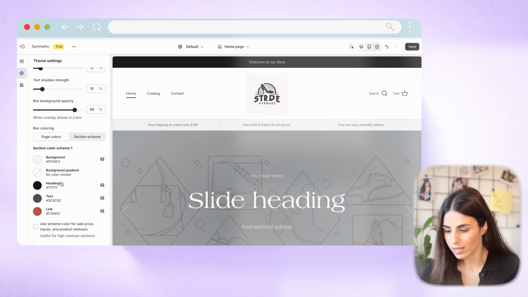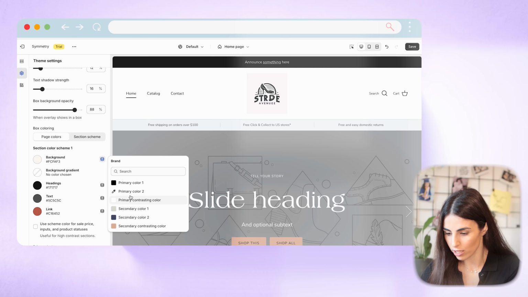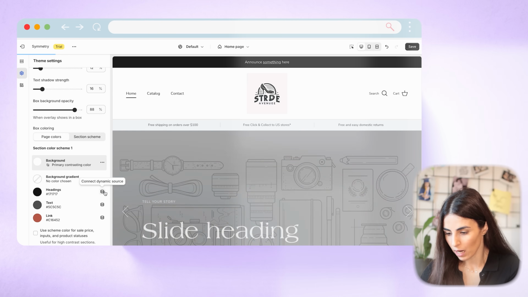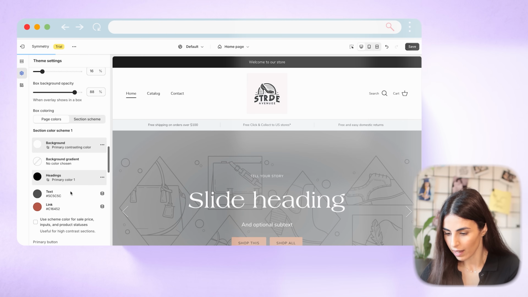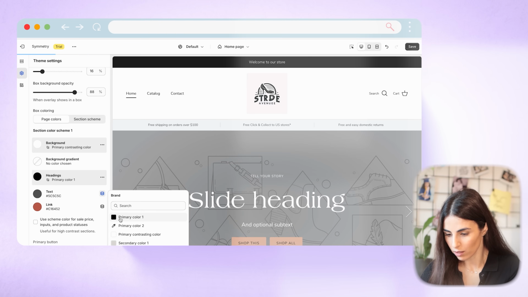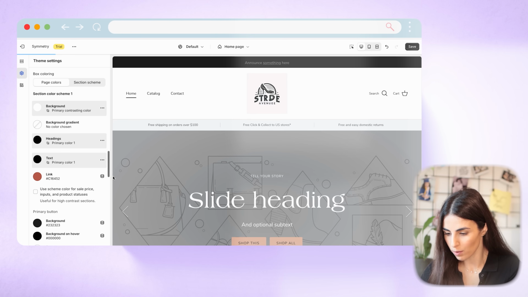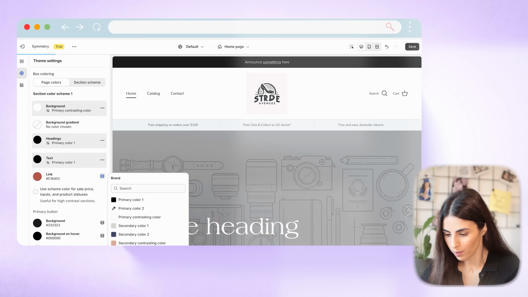So this is a very important feature to make your work more efficient and more organized, and not only that, to make sure that all your sections are, let's say, aligned. You're not creating one section that's totally different than the other. So you define the schemes and you follow them through your website. So the first scheme, for example, in here has a white background. I'm gonna create it with a white background actually. It has the heading, I want to make it black. The text, I want it to be also, I guess, black, and the links, I want them to be pinky.